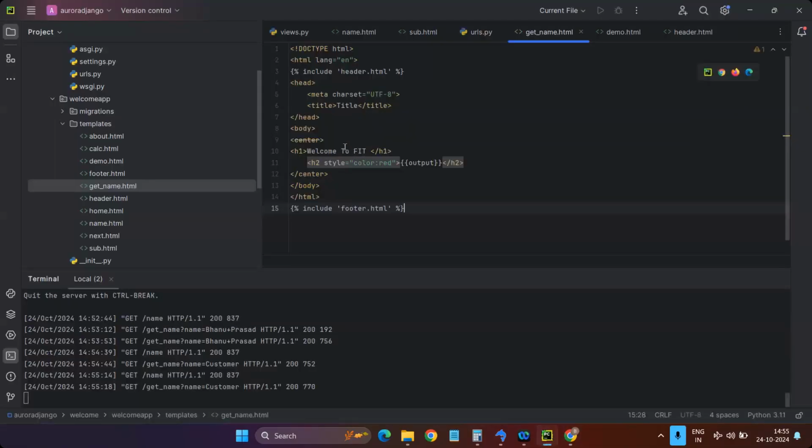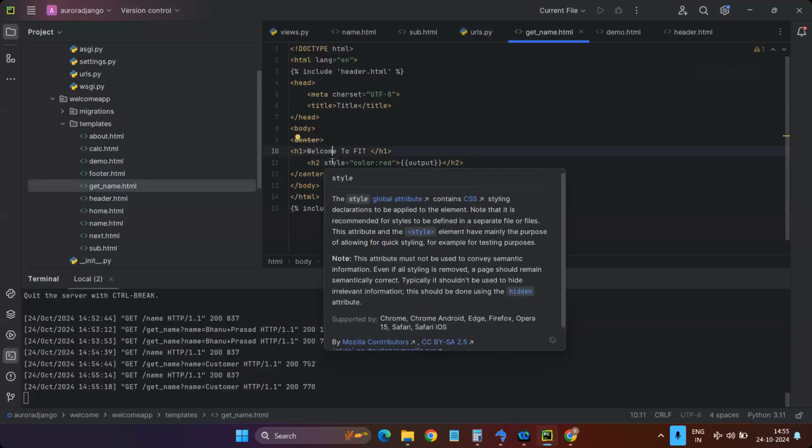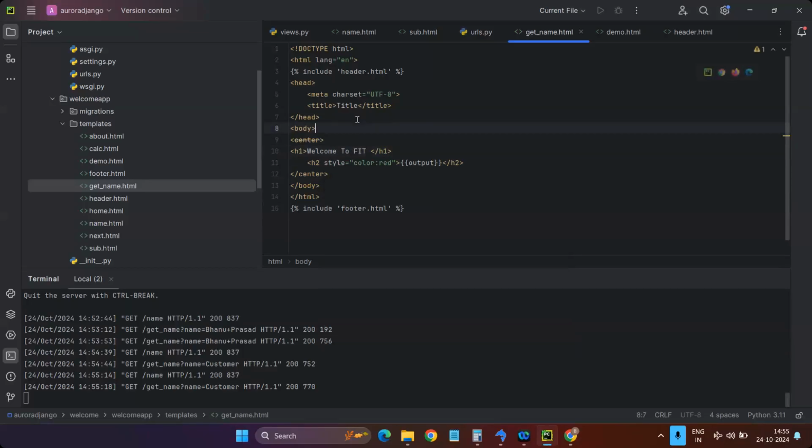You can use it wherever you want in your title. Also, you can use it in H tags, P tags, wherever you want, to make it look somewhat different. But in the HTML and CSS class, you will come to know all these types of tricks, how to use these colors and all. You can learn that in your HTML and CSS class.